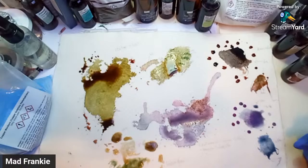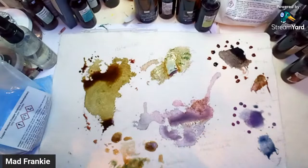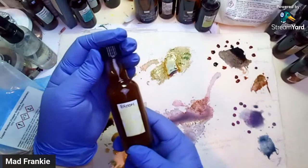So what else have we got? Now, we could add a little bit of black walnut powder to some of these if you wanted to. But I think I'd rather put another color down to try things like that and put it down in a few little puddles. And we've got broom, which is a yellow, right? Yellow brown when reduced, yellow when fresh.